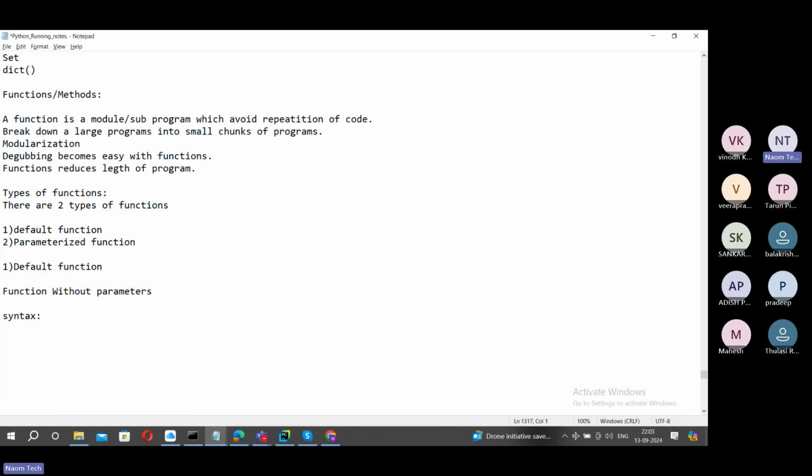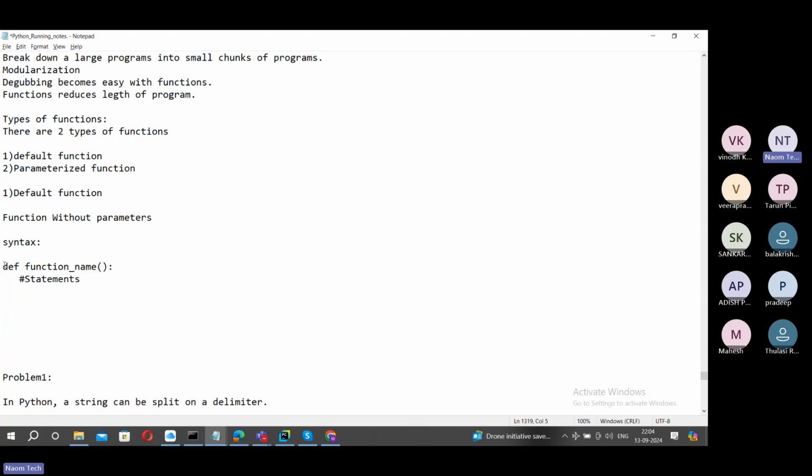What is the syntax of this function here? In Python, you have to declare a function by using the keyword def, which means define. It's nothing but our definition. Then you have to provide the function name, put parenthesis and a colon, and then some statements inside. You should have some statements, don't put only comments. So this is how you have to declare a function in Python.